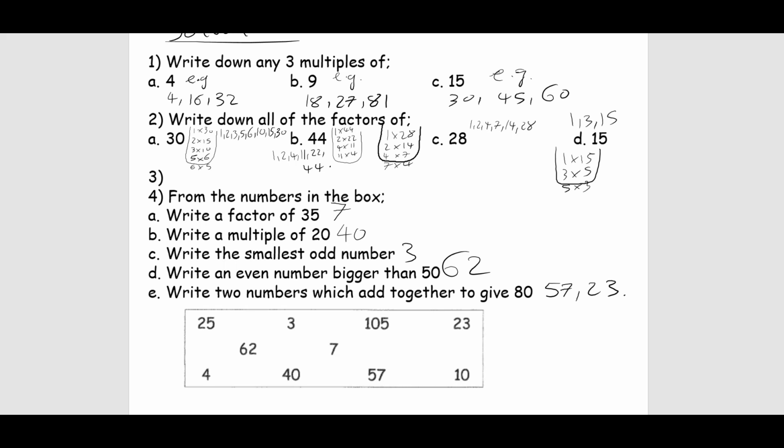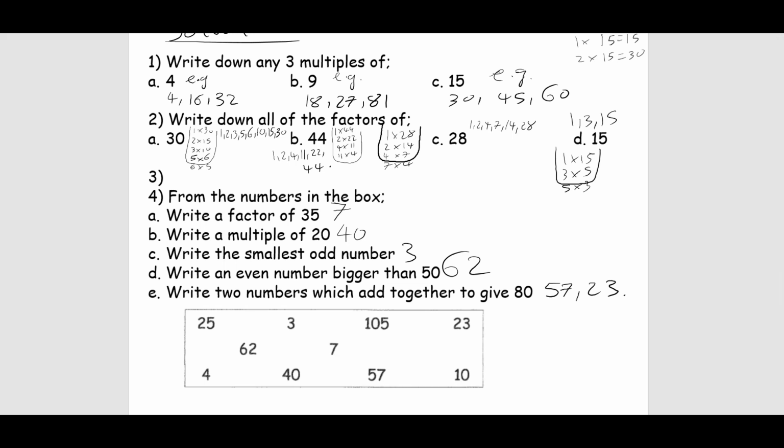You may not know your 15 times table. That's fine. Just write down 15. And then, well, 1 times 15 is obviously 15. 2 times 15 is going to be the second number in the 15 times table, and we know that's got to be 30. You know, double 10, we get 20. Double 5, you get 10. You add them, we get 30. So you can generate the 15 times table like that to get your numbers there.